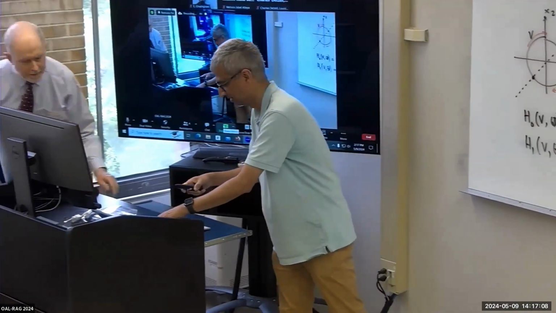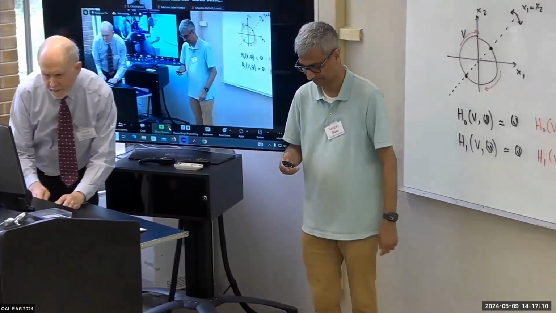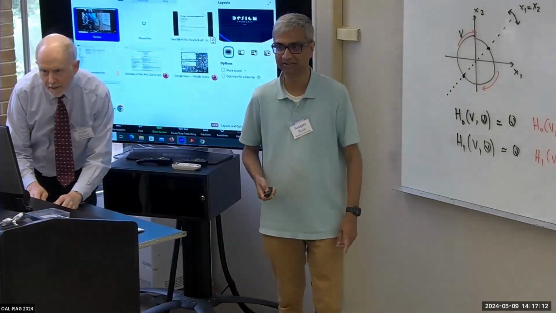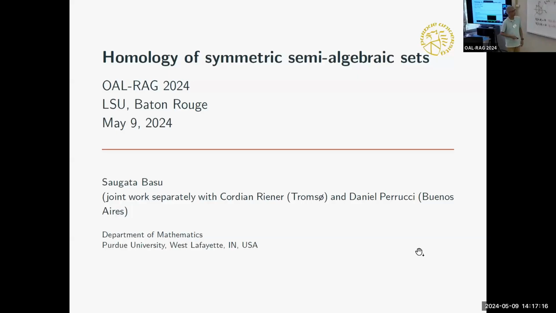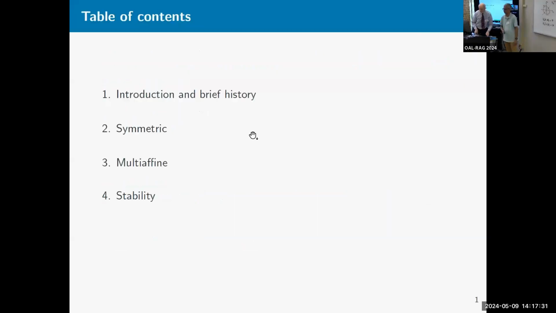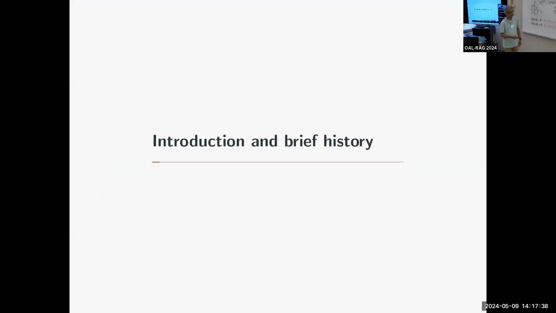So now, sharing screen. Are there any questions? How does it work? Didn't work for me. It turned on. No, it's on. Just hit the space bar. Okay, so that's a very optimistic list, but.